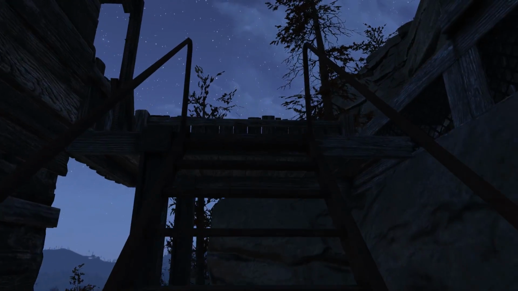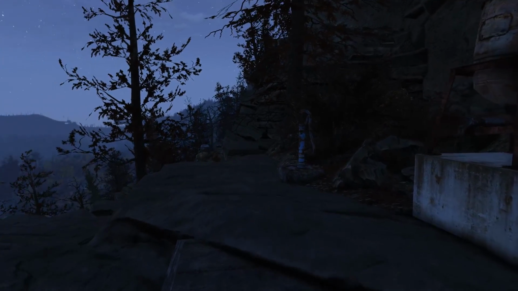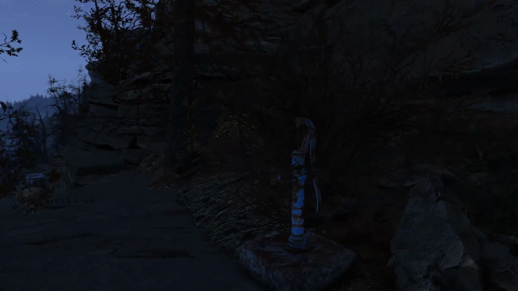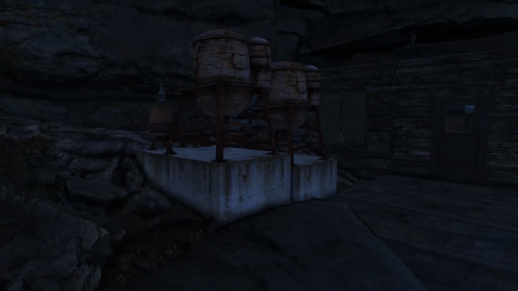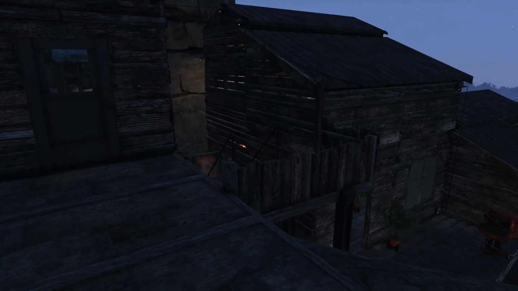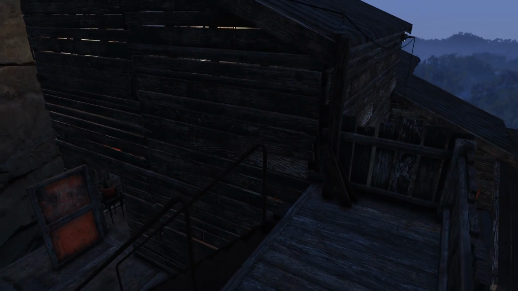A quick look around the farm and the generator room. A little turret up on the edge of the cliff there overlooking the approach, which is the main area to spawn in. I did get asked on stream the other night actually whether or not it dumps me off the cliff. It doesn't. It puts me usually with my back to it, just in front of the front entrance, occasionally a little further up the cliff, but so far spawning in here has been just fine when I fast travel.